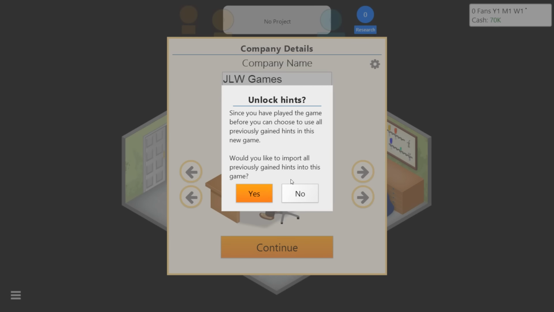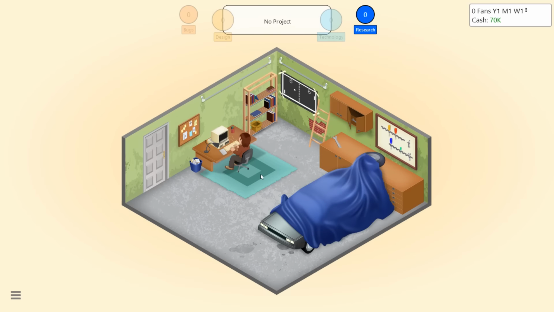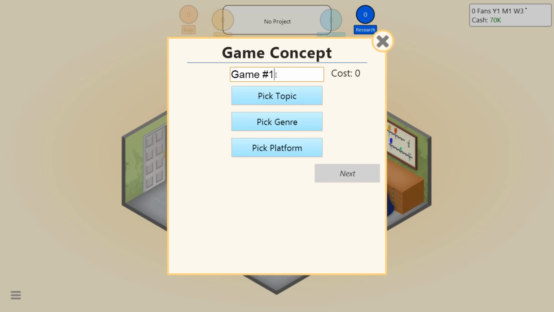Unlock hints. Since you have played the game before, we don't need hints. I kind of know the basics of the game. All right, so here's what we got. We're at our computer, and we're going to get started. Let's develop a new game.